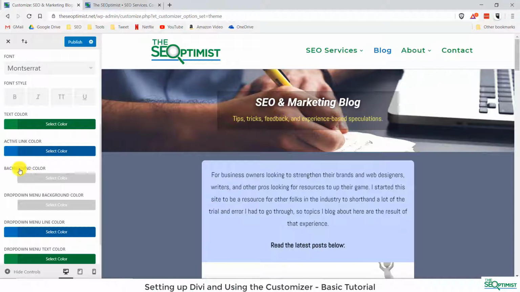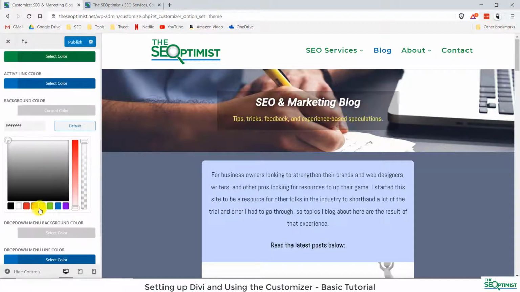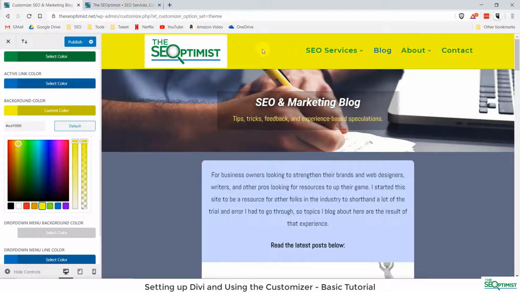Background color of your menu, often I would go white. If you do want it to be a different color, you can pick that, and you notice that now your background has a color. If you're going to use a colored background, it's usually best to make sure that your logo is either set to the same color or has a transparent background so that it can be placed on top of any color and still look good.